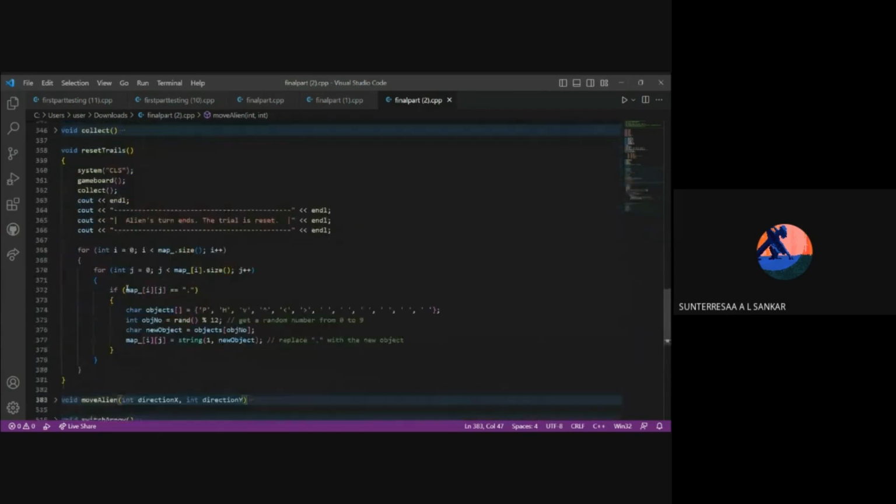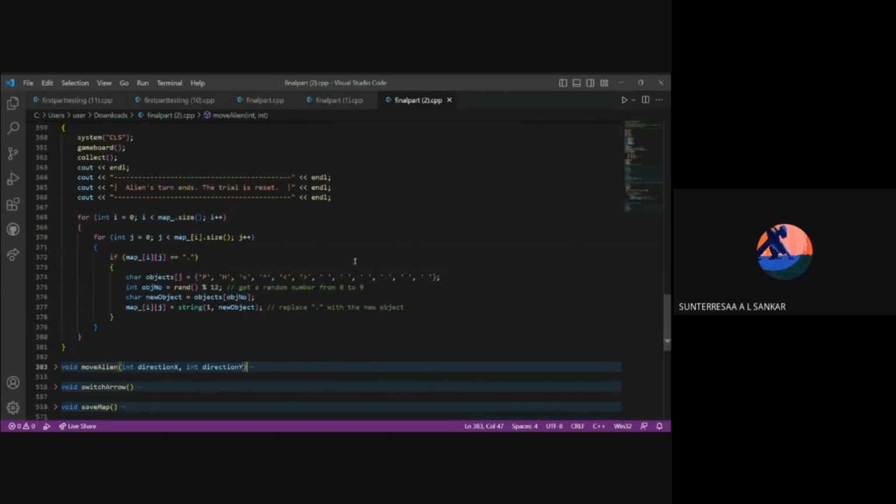The resetTrails function starts with the game board and collect function, and it shows the alien's turn ends and resets every time the alien's turn ends, or the alien hits the border, or hits a rock, or hits an unattacked zombie.